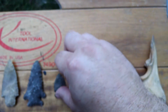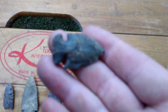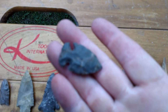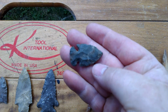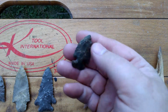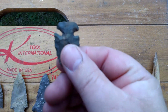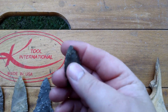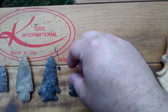Very nice. This little guy here, Thebes Point. Small, but nice. Definitely like the flaking on this. Well worked, thin. Just a touch of grinding on the base there. Just a nice piece. I found that a couple years ago.